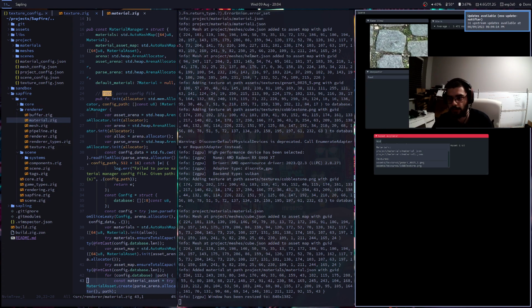And on the asset inspector window, there will be a serialization of what we have in the material asset. So we're gonna have an optional texture, and once we start implementing PBR and Phong and everything, we're gonna add more stuff there. Yeah. Okay.